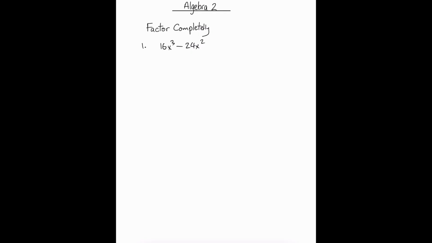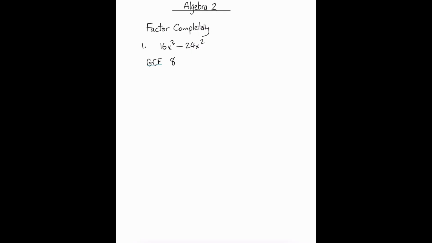Okay, so let's look into the 16 and the 24. What is the greatest common factor? Meaning, what's the highest or largest number that can divide both 16 and 24 without leaving a remainder? Well, that number happens to be 8. 8 divides 16 two times, and 8 divides 24 three times. There isn't a bigger number that divides both of these two numbers without leaving a remainder. Now, are there smaller numbers? Yes, but the goal with factoring is to find the greatest common factor, the largest number first. So that number 8 comes on the outside.